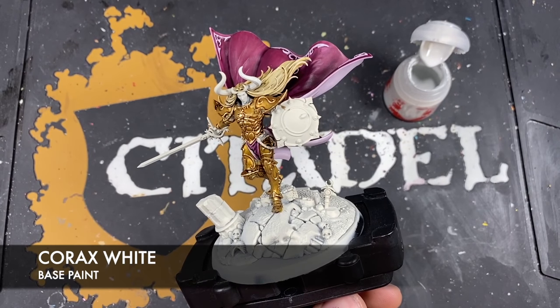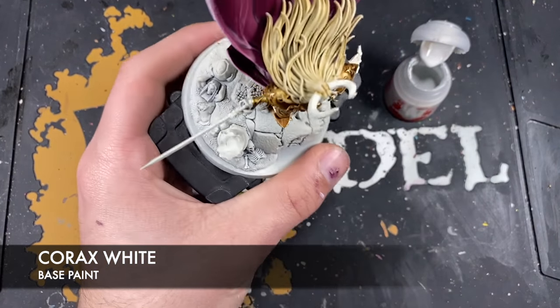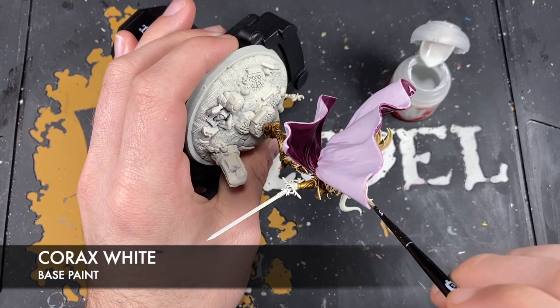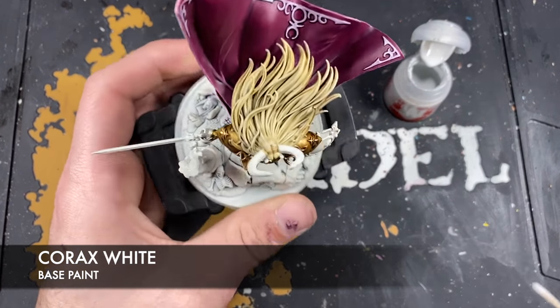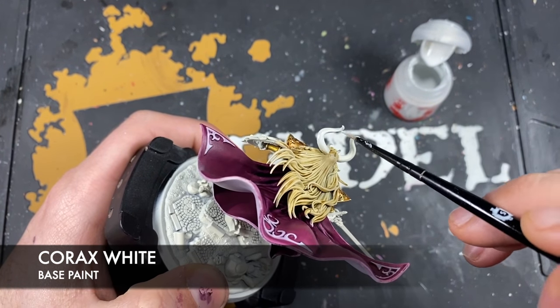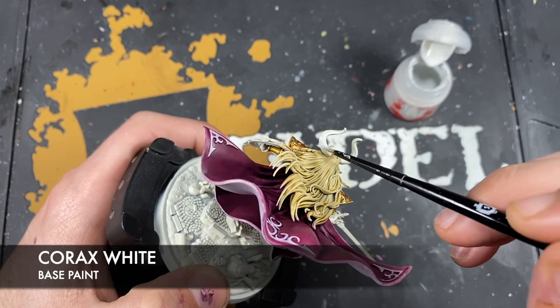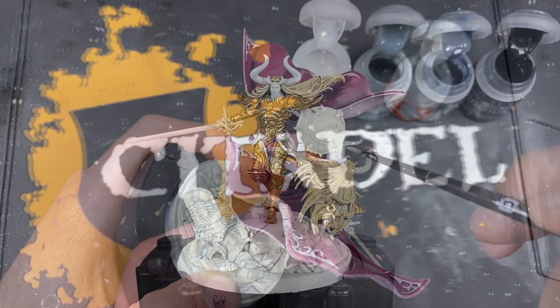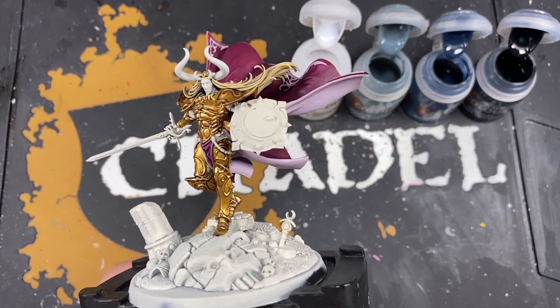Now the reason we're going with Corax White, instead of just leaving it as the Wraithbone that it is, is because these are very bright white horns that fade into a black. And so with that done, what we're now going to do is paint in those horns.